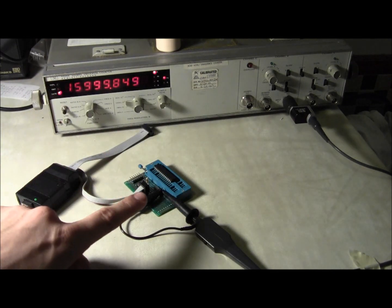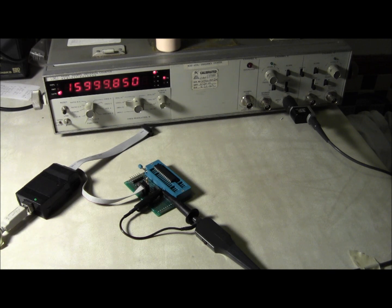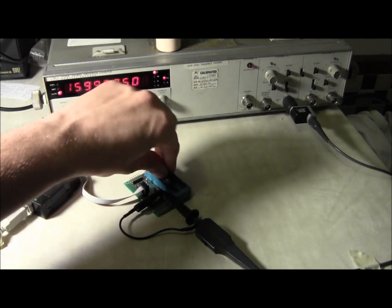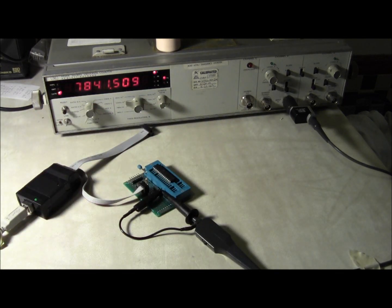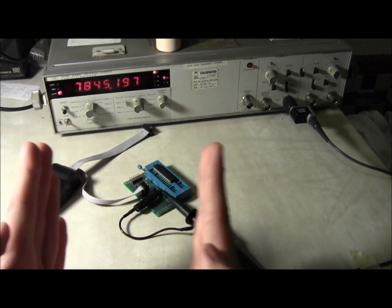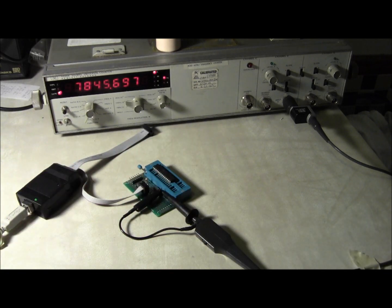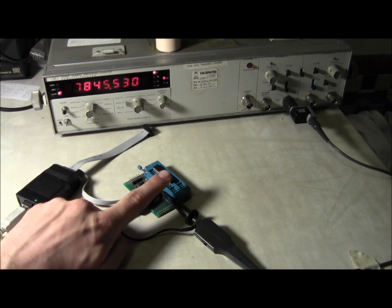You'll notice that as this crystal has returned to room temperature, it's kind of gone back towards the 850–851 region we saw it start at. This is why the Arduino really needs a crystal for the serial port, because a serial port is a very time-sensitive application. If we switch back to the ATmega that doesn't use the external oscillator, you can see by it jumping around that much, the actual width of the bits sent over a serial port is going to change — and that's important. That's why the Arduino has a crystal, and why clocks can't just use the internal oscillator.